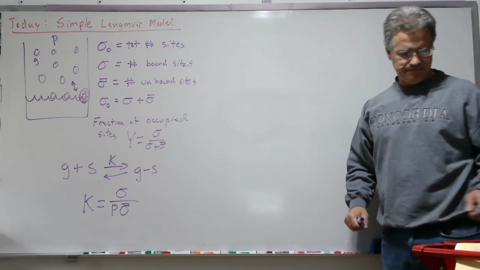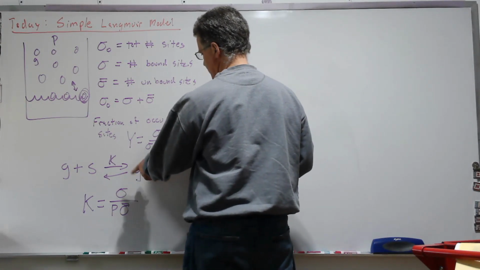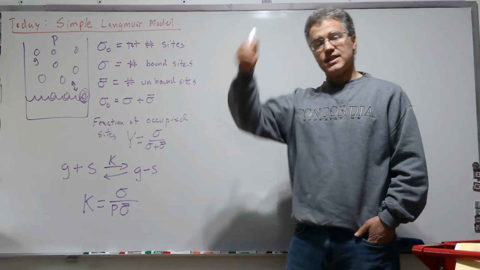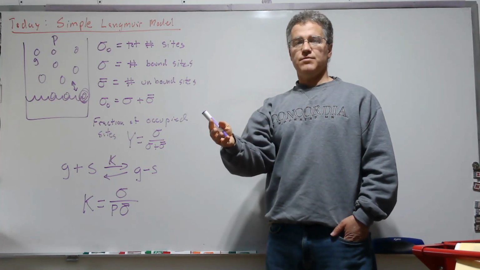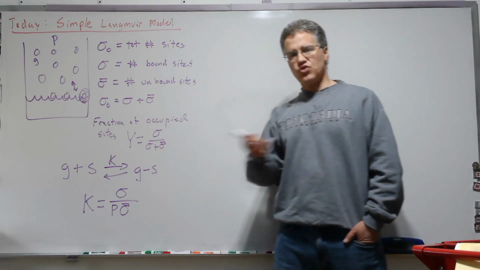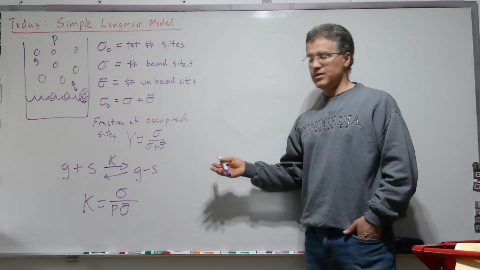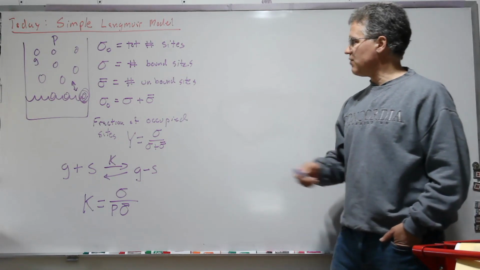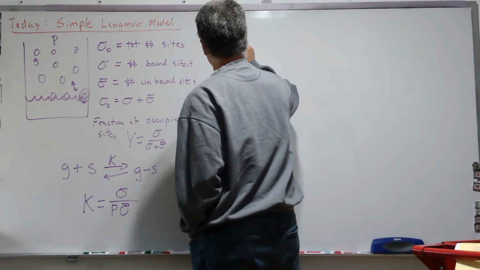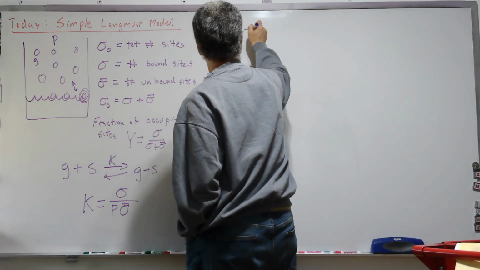Now let's try to express y in terms of K and the pressure. So can we get rid of the sites? The reason for that is pressure is a very easy thing to measure, and this number of sites is a difficult thing to measure. We can get estimates based on the structure and the morphology and measurements that we might take of that, but it'd be nice if we can get the expression to not involve having to count the number of sites and unbound sites.